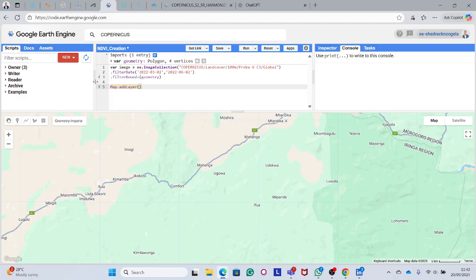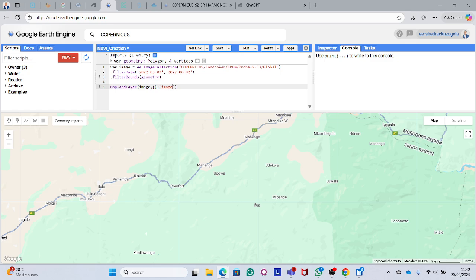What is my variable? Image. So just image, and then we can add some visualization parameters in these brackets later on, and then if we put a comma, just state this is image.